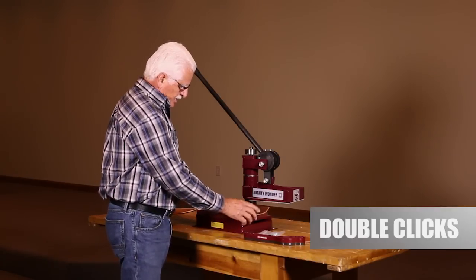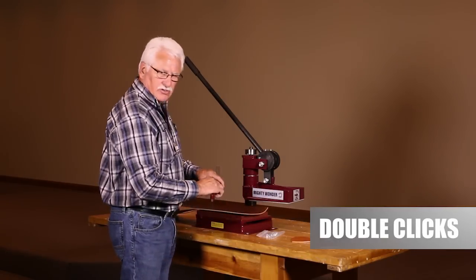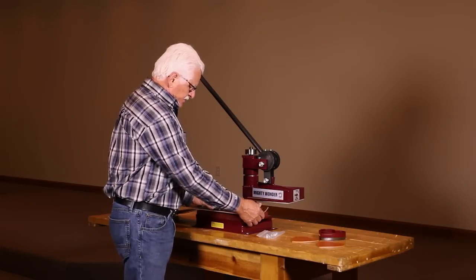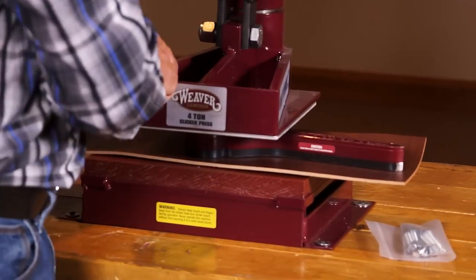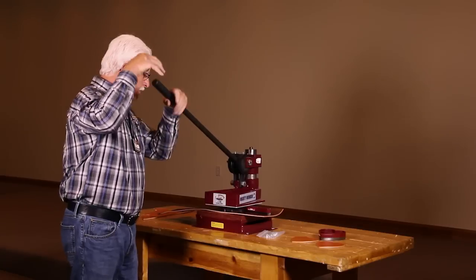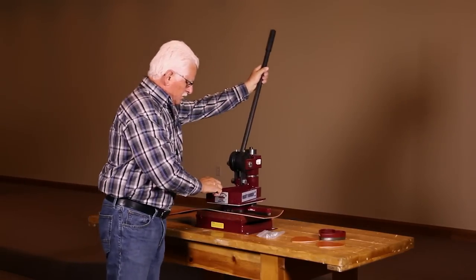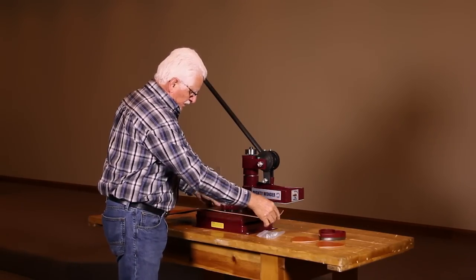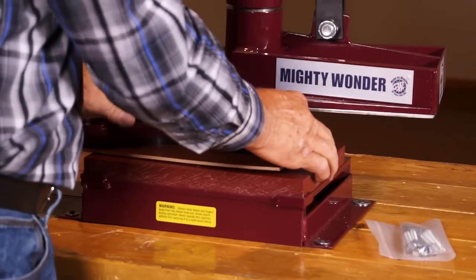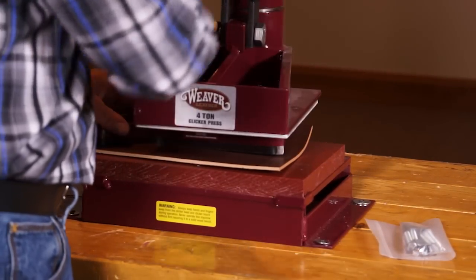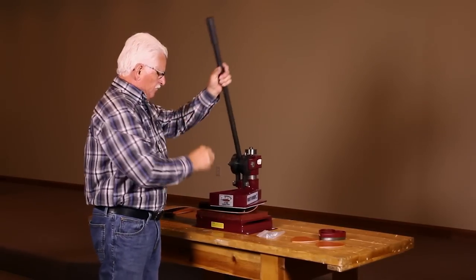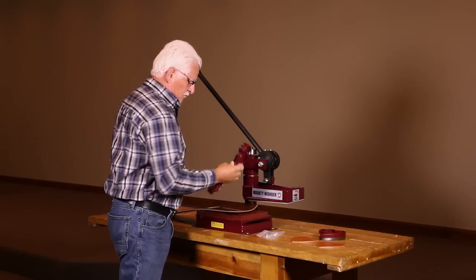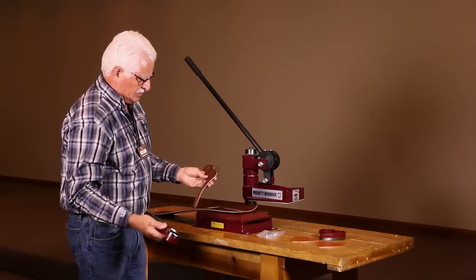Now let's demonstrate doing a spur strap that you might have to double click. Let's start—click on the main part first. Swing the head away, slide the leather over to the other center part. Nice spur strap. Thank you.